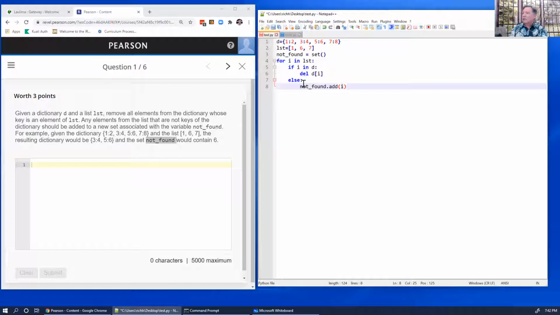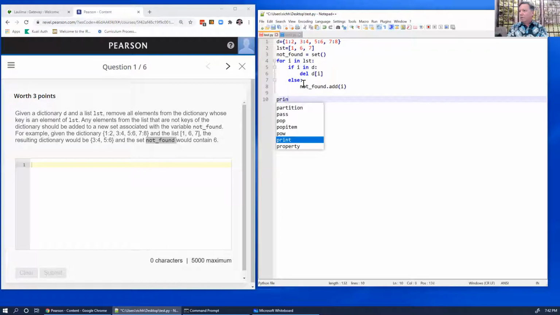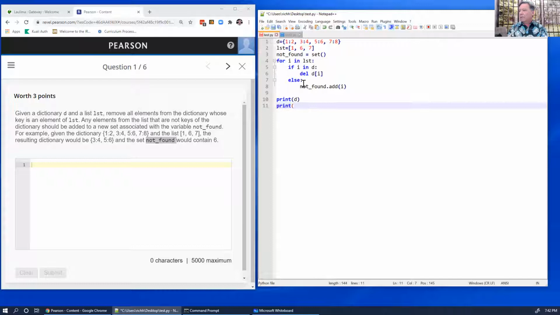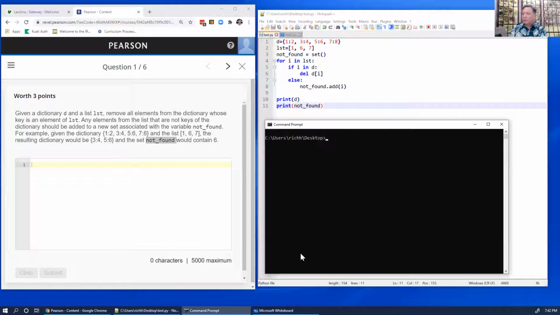So let's see what this looks like. I'm going to test this, and the first thing I'm going to do is print D, and then I'm going to print the not found set. Okay, so let's see what this looks like when I run it.